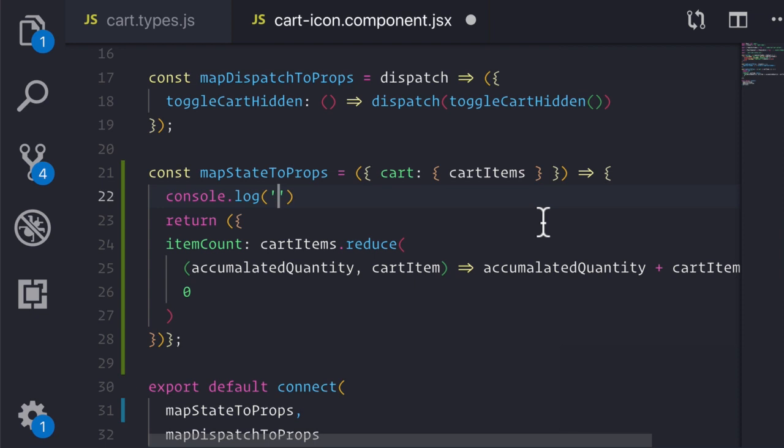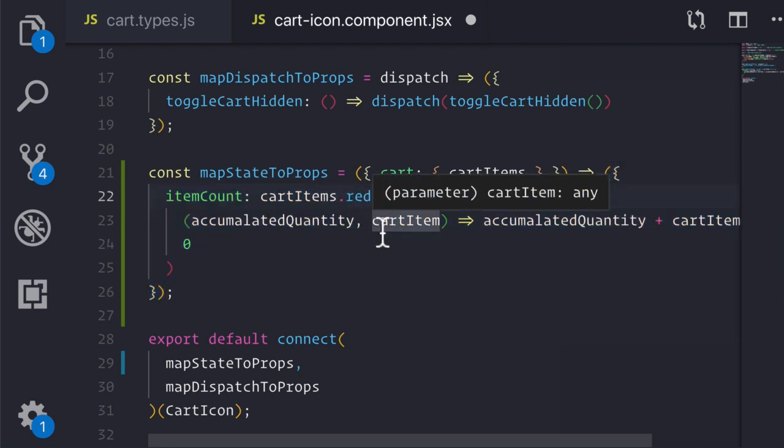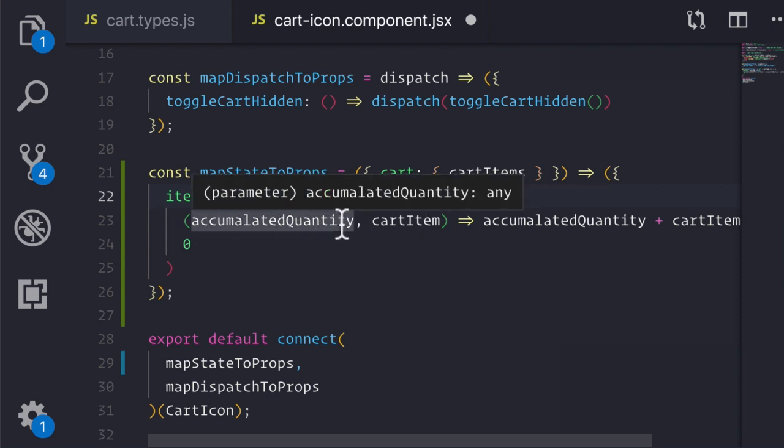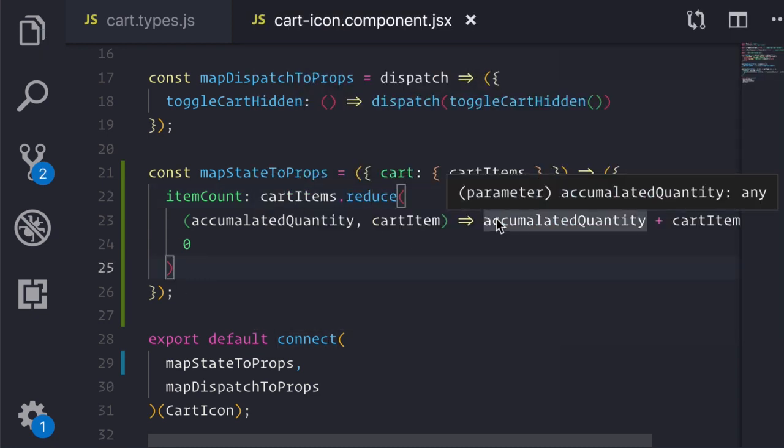And this is important because our reduce is always returning a new value, because reduce doesn't know that the cart items coming in might be the exact same. So let's say we had 2 items in our cart and it reduces down to the value of 2. If these cart items come in again, but it's the exact same 2 items, reduce is still getting called. So we're still always getting a new computed value. And you might be thinking, why would that happen if the objects are the same?